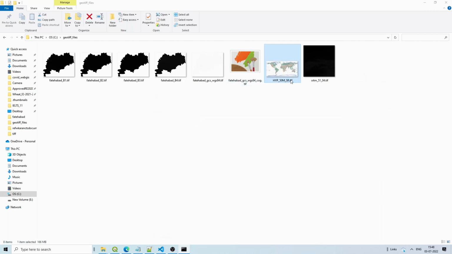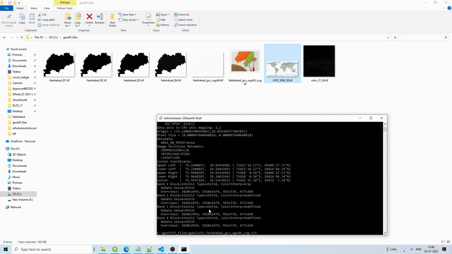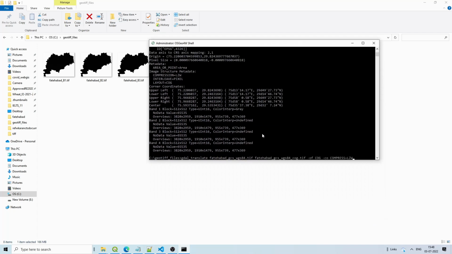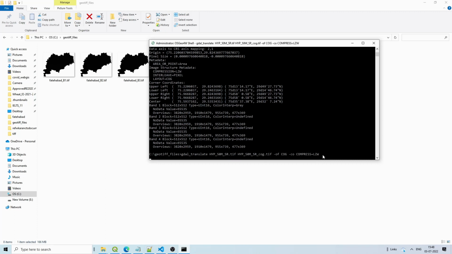And we will convert another file, this single band image which we have. We'll use the same command and just change the name, and give the name _COG, and press enter.